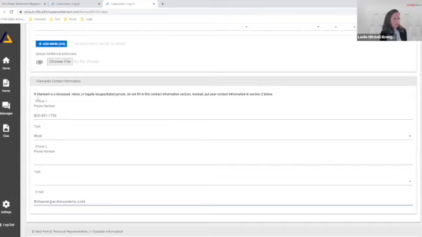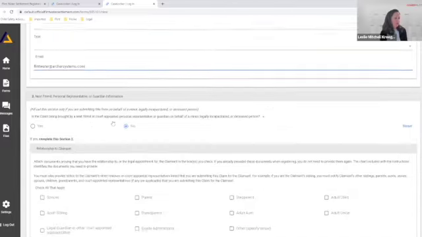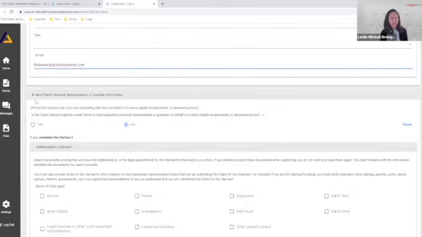Now, this says if claimant is deceased, a minor, or a legally incapacitated person, do not fill in this contact section. You're going to put it below. If you're filling out the form on behalf of yourself, you're filling everything out in section 1. If you're doing this on behalf of someone who's passed, an estate, if you're doing this on behalf of someone who is legally incapacitated, meaning you have guardianship or a court has appointed you to help them, or you're doing it on behalf of a minor, then you're going to go down to this section. Next friend, personal representative, or guardian information.